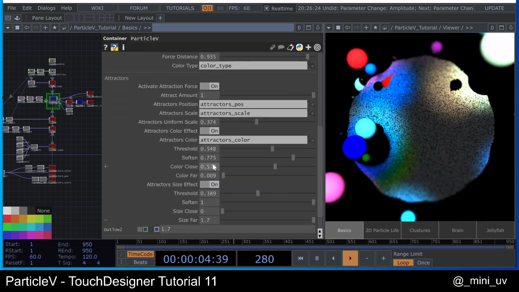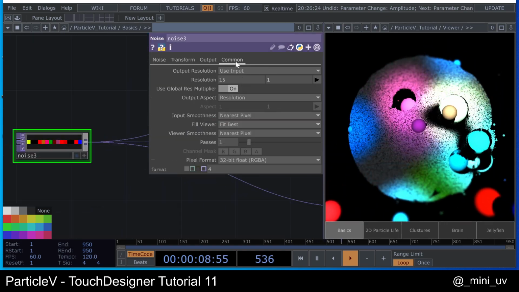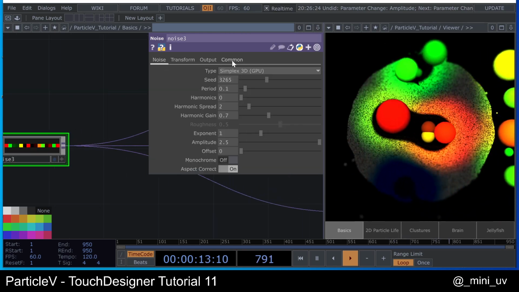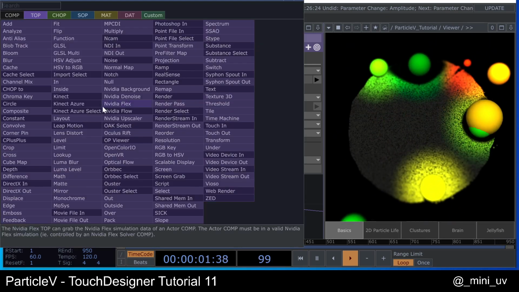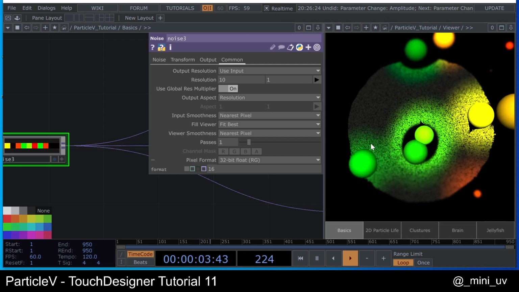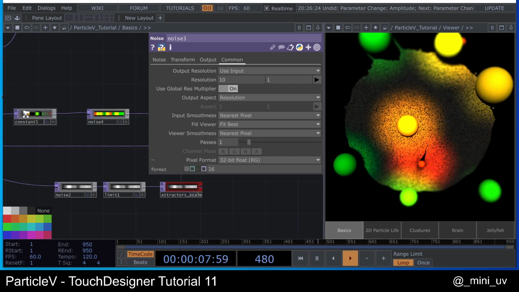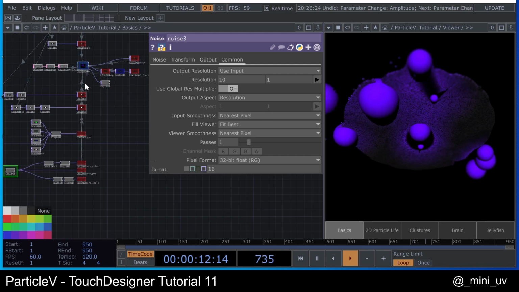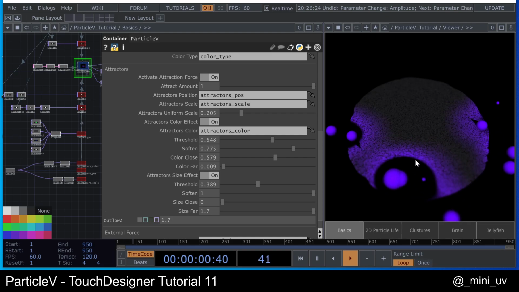So let's change the attractors here to be just RG. Let's make fewer attractors, let's say 10. Let's make them purple and a bit smaller. Oops, sorry.